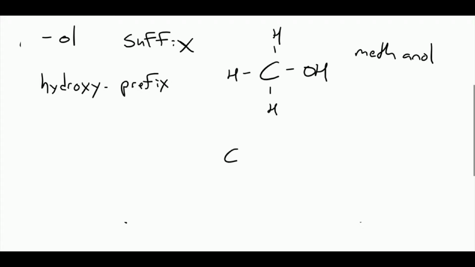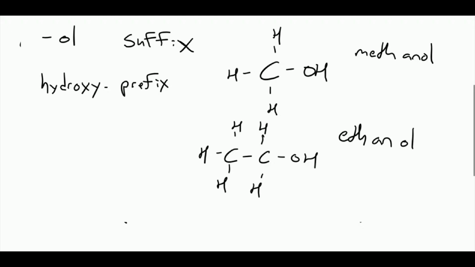Okay, the next one is C, C, O, H. And this has 2 carbons, so eth. No double bonds, nothing else on it, so it is an -an-, and then -ol. This is ethanol, or grain alcohol. This is the fun alcohol. It's the one you drink at parties. Although you should also be careful with it because it's slightly less toxic than methanol. You have to drink a little bit more than you do of methanol to die from ethanol poisoning. But not a heck of a lot. Not a heck of a lot less toxic.